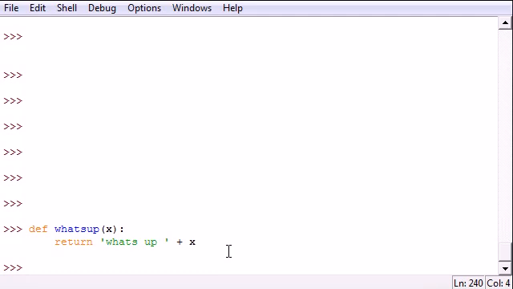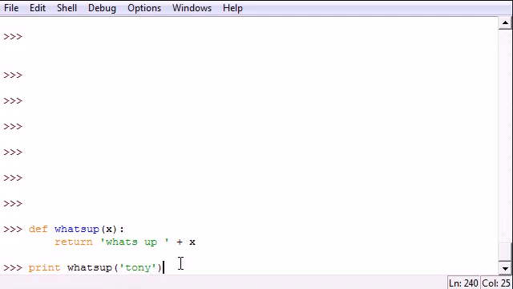So how do we use this function? Well, whenever we supply a variable x, it's going to return the value what's up in the variable x. So whenever we're writing this in a program, we're going to want to print that out. So now we write print, and you don't have to print it, you can store it as a variable or anything you want. I'm just going to print this out to show you. And next, how you use your function, you just call it by the function name, whatsup, and then inside your parameters put whatever you want to have for x. So let's put Tony.